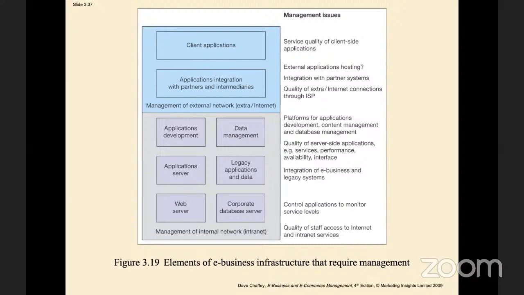Now, what are the management issues here? The management issues here are service quality of client-side applications, external applications hosting, integration with partner systems, quality of external internet connections through ISP platforms for applications development, content management, and database management, quality of server-side applications. Examples are services, performance, availability, and the interface. Then integration of e-business and legacy systems, and then control applications to monitor service levels. Finally, quality of staff access to internet and intranet services.